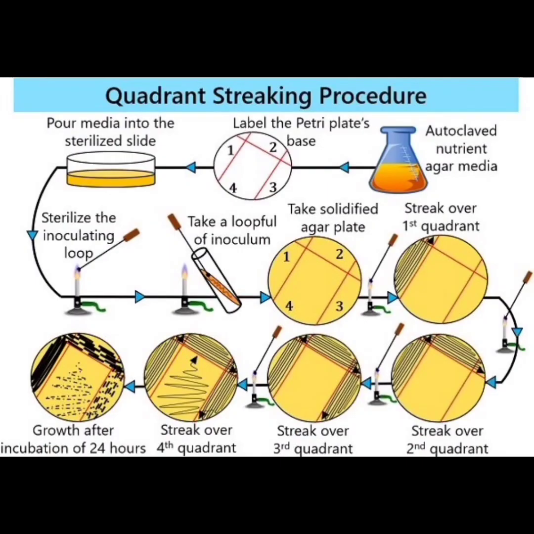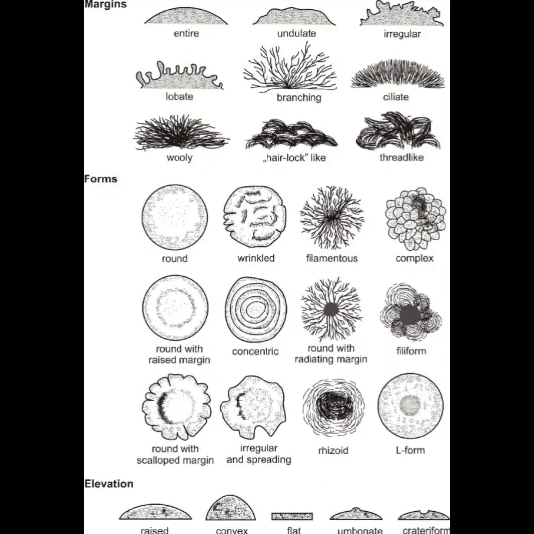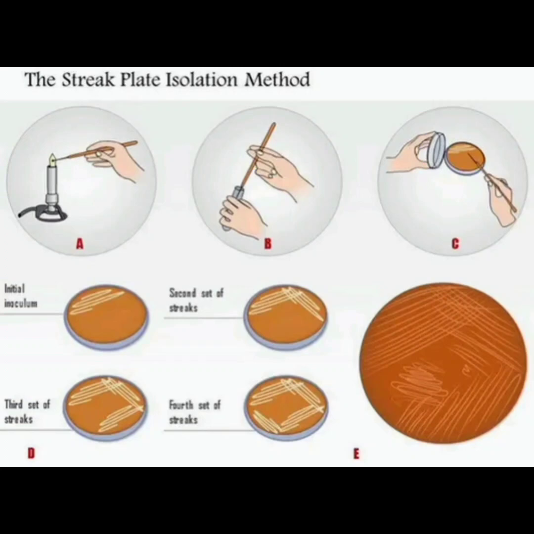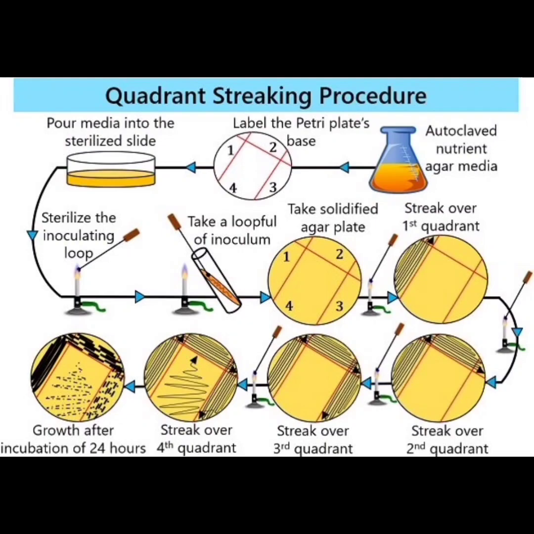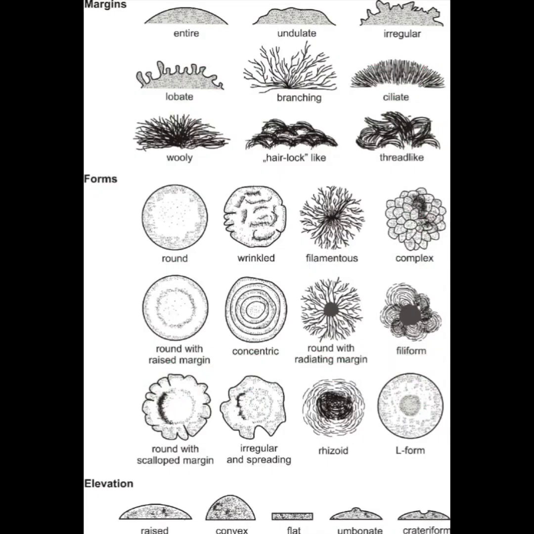Because some colonies form from individual cells and others from pairs, chains or clusters of cells, the term colony forming units is the more correct description of colony origin. The common streaking technique is the quadrant method, which uses a four-streak pattern. I will show you the figure. That is the common method, streaking isolation by the quadrant method. I will try to show you a video of that, possibly.